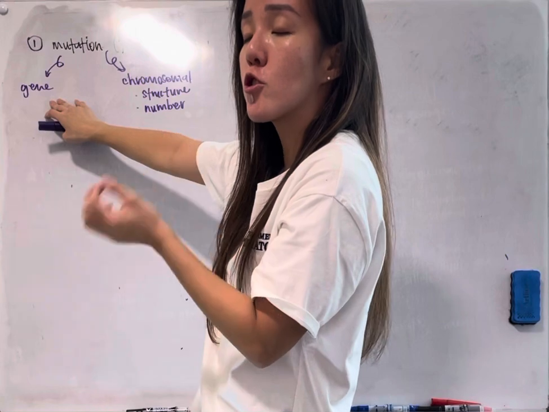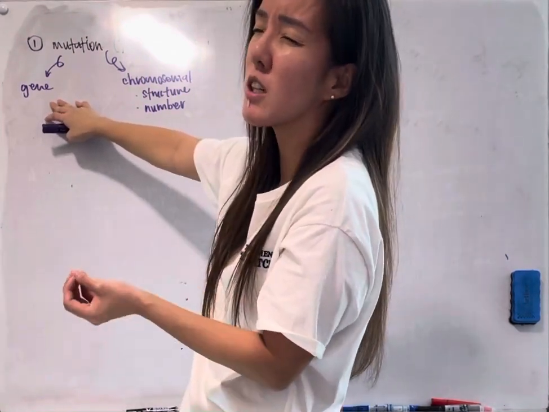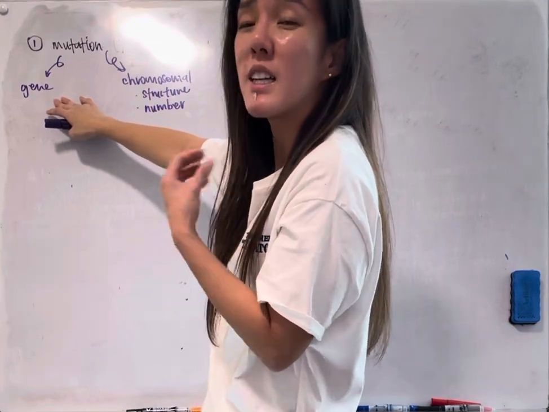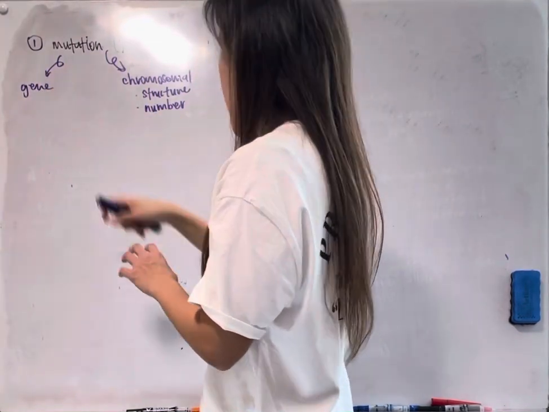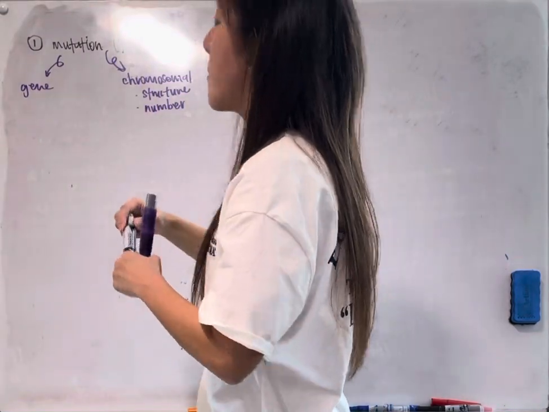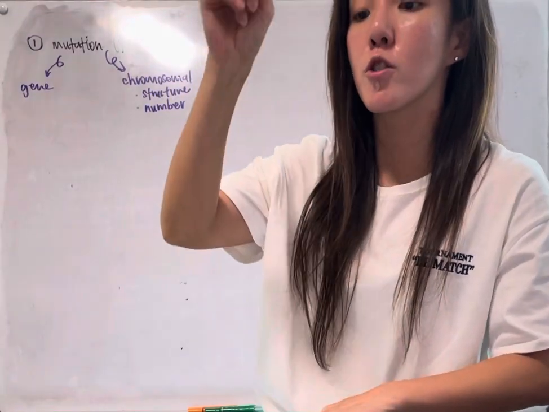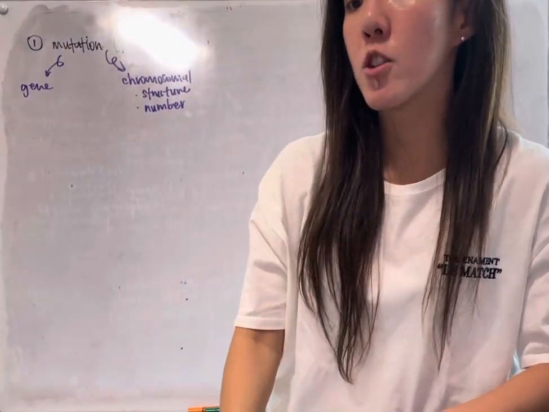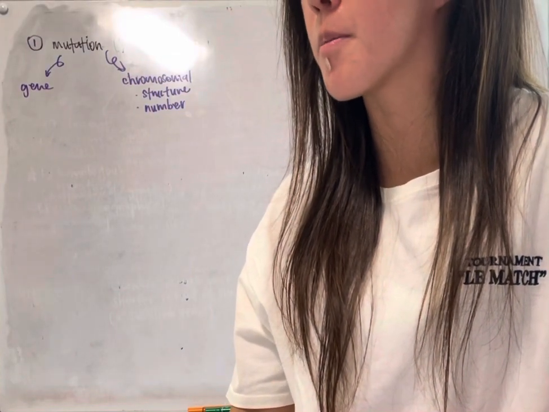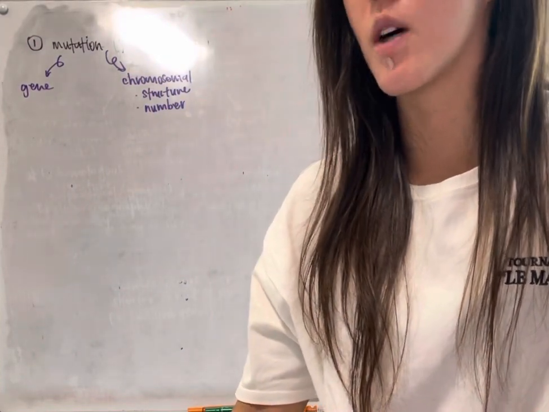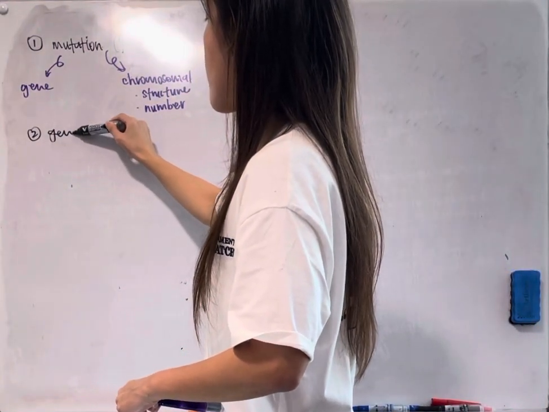Gene mutation, you should know already, can give rise to what? New alleles. And when you introduce new alleles, are you changing the gene pool? Yes, you're changing the allele frequency within a gene pool. So that's why both can increase GV. Now, I also mentioned you can see gene flow in your notes. Gene flow will also increase GV, all right? So take note, because you are introducing new alleles from one population to another. So this is what gene flow is about. I'll just write here, you can increase GV.